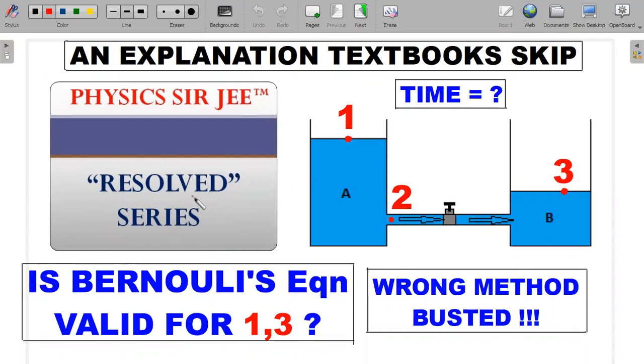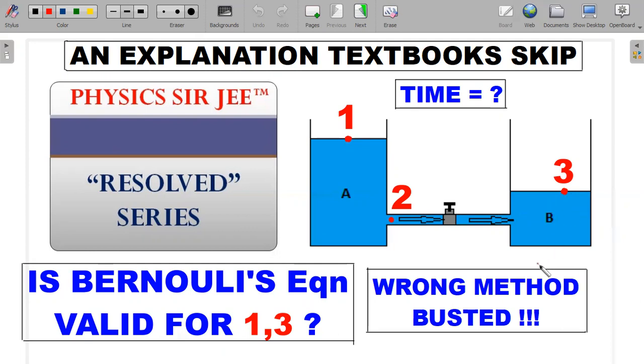I bring forward to you concepts or problems in which the explanations are not very satisfying in the textbooks, and usually teachers do skip the explanation part to the solution of the problem. So our main aim is to solve a very standard looking problem that you can find in many coaching materials about equalizing levels of a vessel and the time duration for that calculation, and also look at the idea of whether Bernoulli's equation is applicable between two points, especially the points on the top of the liquid.